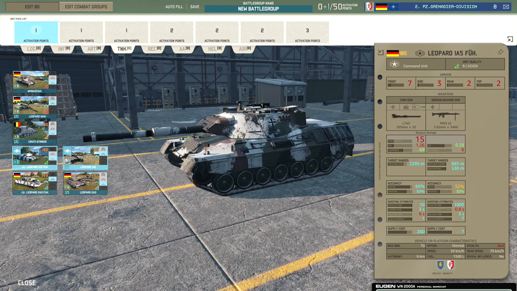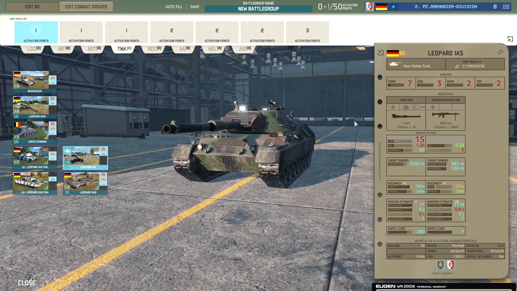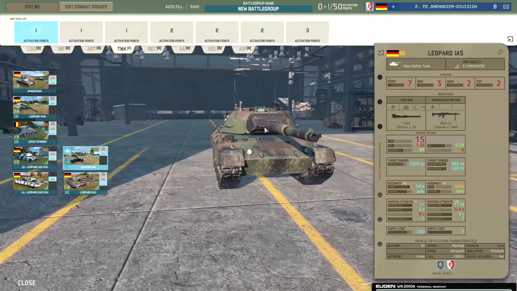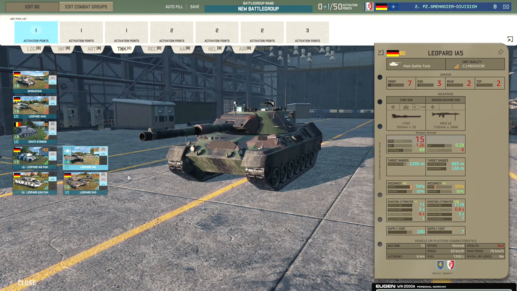Then there's the Leopard 1A5 Führer and the standard Leopard 1A5. They share the same stats. The Leopard 1A5 here is coming in at base 2 VAT, which is why it's got extra accuracy here. But the Leopard 1A5, really solid tank. Shares the same AP as the Leopard 1A1, but gets a little bit better accuracy there. Well, I say a little bit, a lot better accuracy on its main gun. So yeah, a bit more reliable when it comes to engaging enemy armored targets.